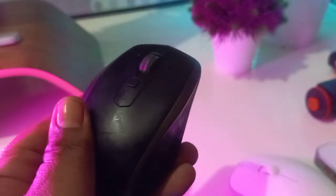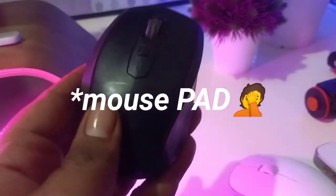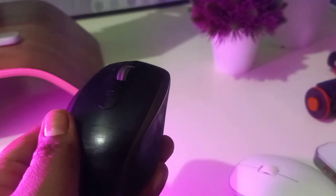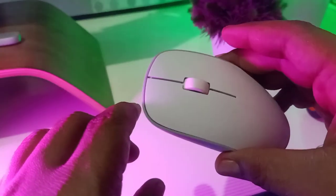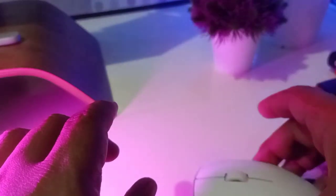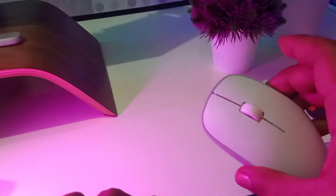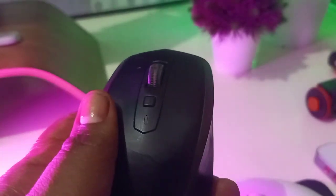What's best about the MX is you can use it on any kind of surface — you don't even need a mousepad. You can use it on glass, on your palm, on your thigh, as long as you have a surface. The Rappoo M200, on the other hand, needs something dark and textured to work properly for DPI sensitivity and other functions since my table is all white.